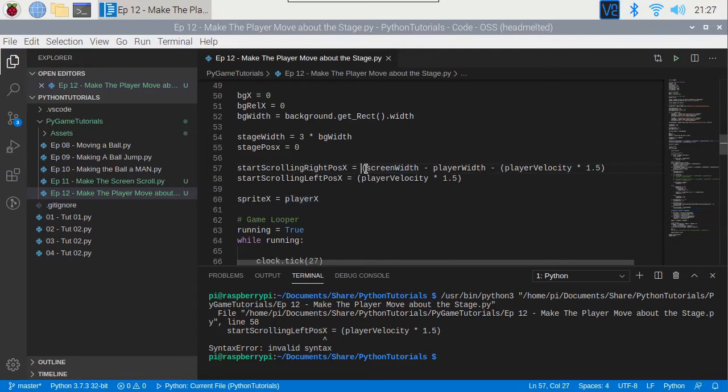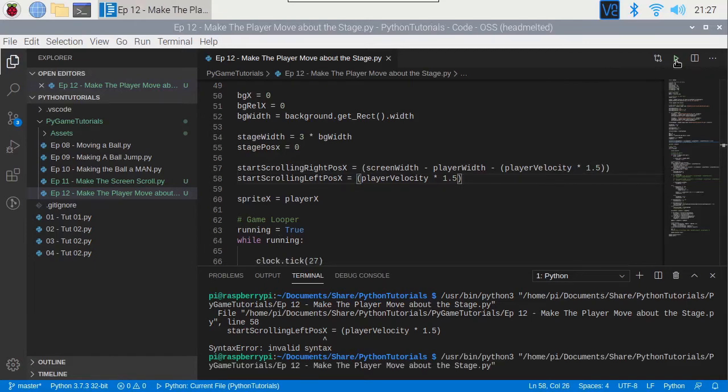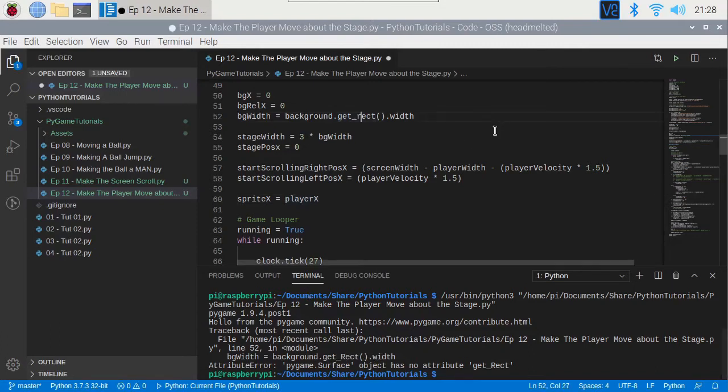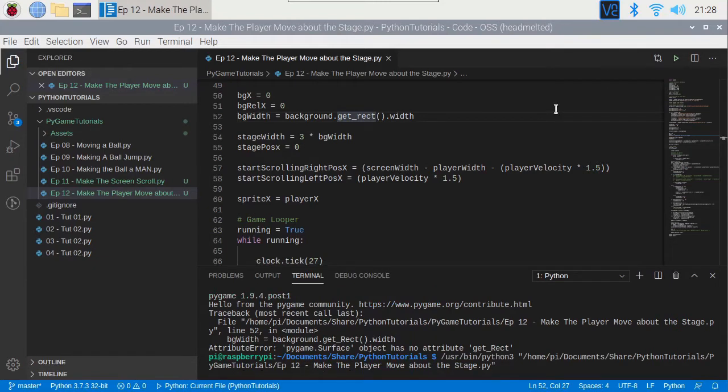Oh, I forgot a bracket. Right, okay. Let's have another bash at it. Ooh. Background. Oh, is it? I'll put a capital. Why did that pick it up the first time round? Okay, let's try again.